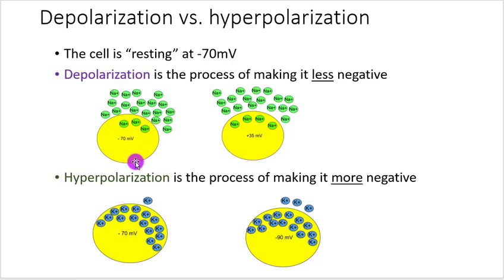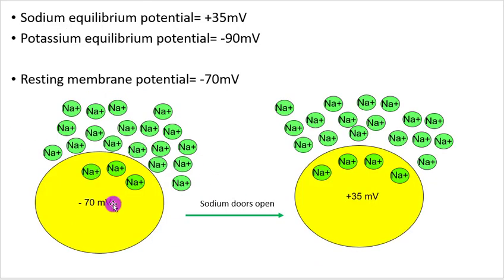But what I'm going to show you in a future video is that if I go from negative 70 all the way up to plus 35, and now I'm just going to rebound, meaning I'm just going to go back to the way things were. This is at a later time point. Stuff happens where my plus 35 then ends up coming back to negative 70. That process is actually called repolarization. And we'll use that word a lot more as we continue on understanding the action potential.